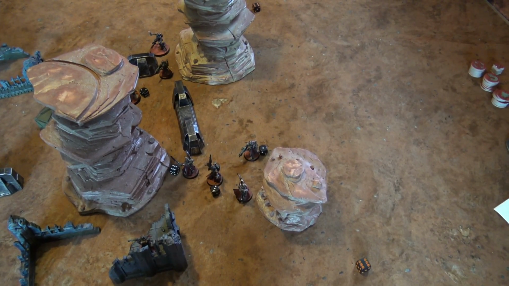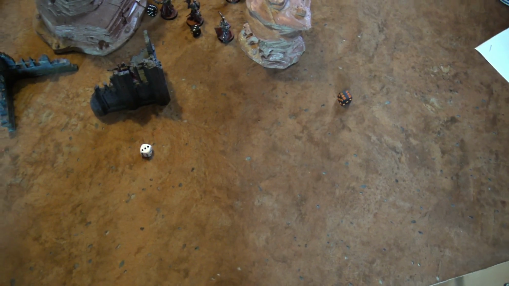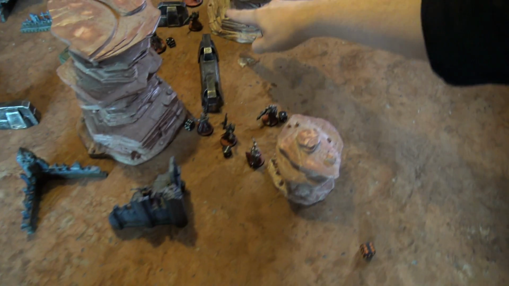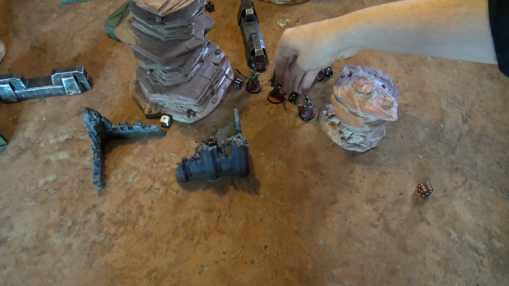So on a 1, I suffer a mortal wound. We'll begin with my leader because he's going to show us the way. So he's fine. Go with my sniper specialist. So he is fine. Go with my regular sort of plasma caliber. Oh, so he's suffered a mortal wound.